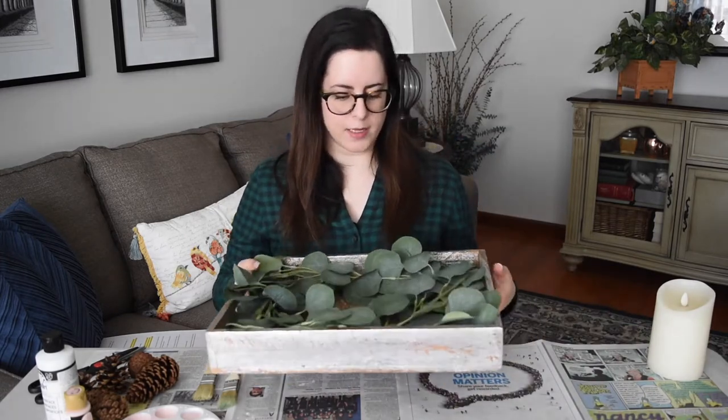fine. If you want to cut your flowers in half, you're going to need a sturdy pair of scissors or some sort of pliers. And you're going to want some sort of decoration for your flowers from when they're done. So I found a table tray that I garnished with some eucalyptus leaves.